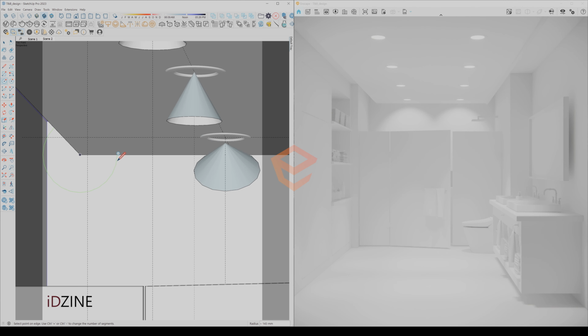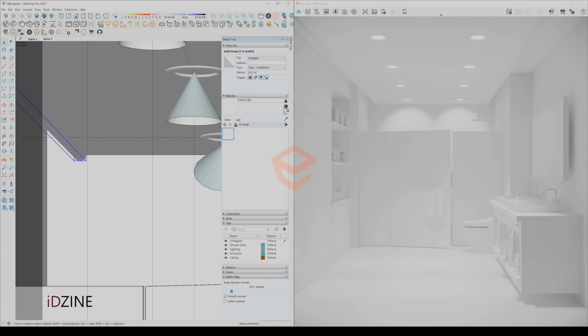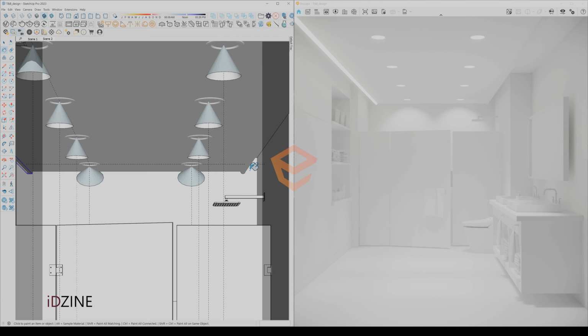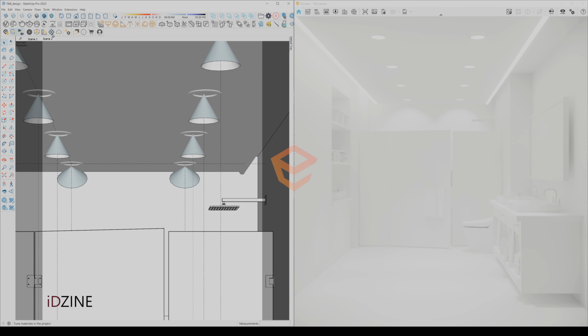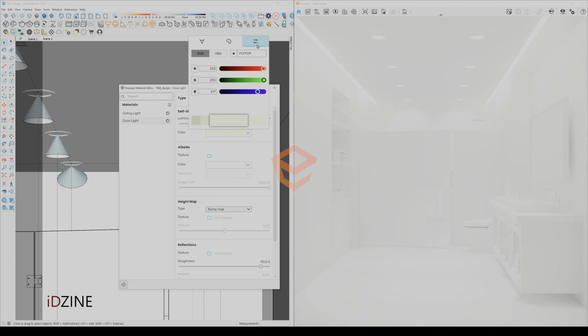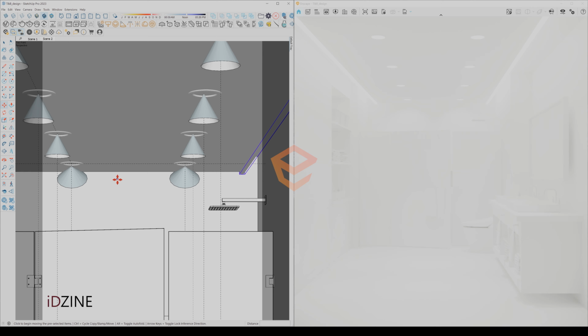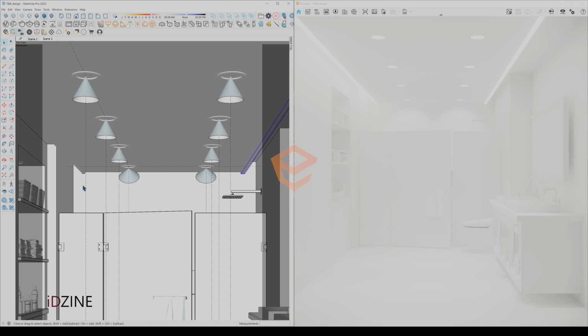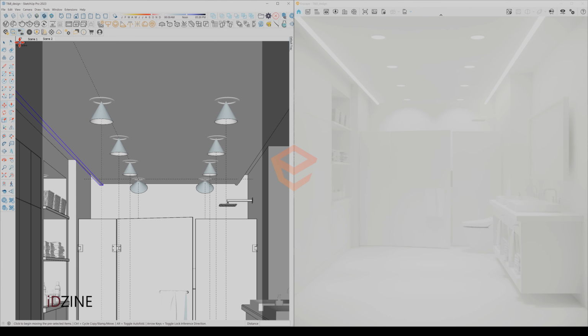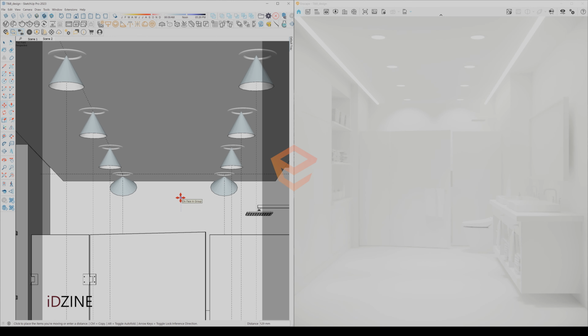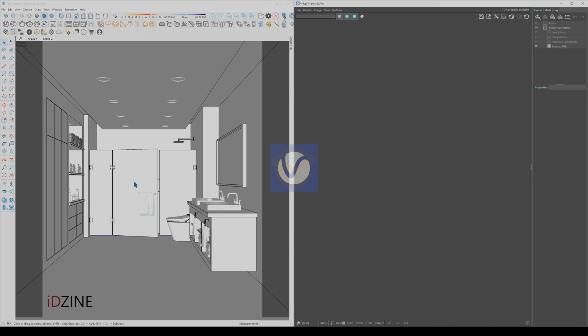For the cove lighting, I make a tube, then apply a self-illuminated material to it. Let's go to V-Ray and set up the render scene.